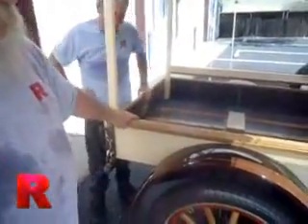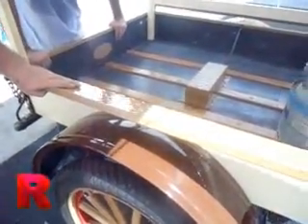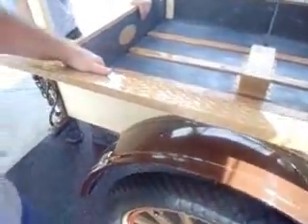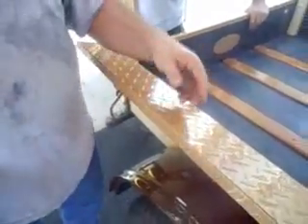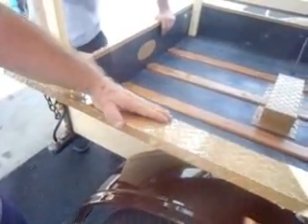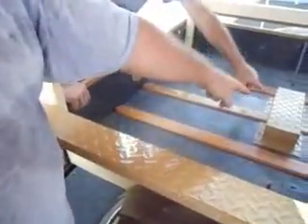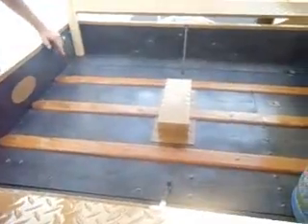We noticed right away that the manure rails were in bad shape — they were just oak — so we took to bending some aluminum checker plate and made nice covers that cover the entire surface. We powder-coated these with our own powder-coating oven, and while we were at it, we made some additional parts and pieces to cover up things, like the top of the leaf spring in the back.